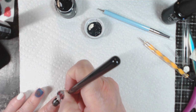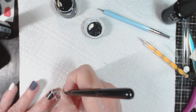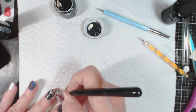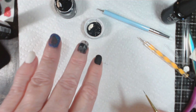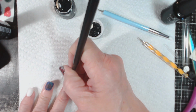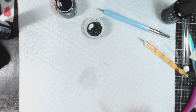And I'm going to put a cross here. And a little headstone over here. And if it's not perfect, don't worry about it, because, you know, it's creepy. There we go. Maybe put another one over here. So they're not identical. All right, we're going to stick that underneath there.